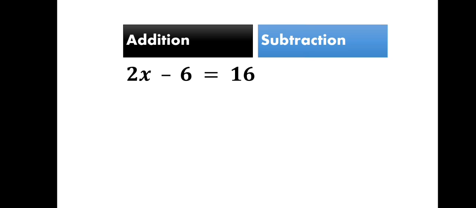Before we solve this, I want us to understand some things. The first thing is operators, that is, addition or subtraction. For 2x, we have 2x as an algebraic term, we have 6 as a constant, and we have 16 as also a constant. Now the question is, what are the signs in front of these terms or constants? We need to overcome this before we can successfully solve this question.